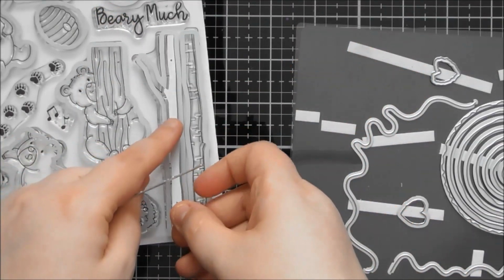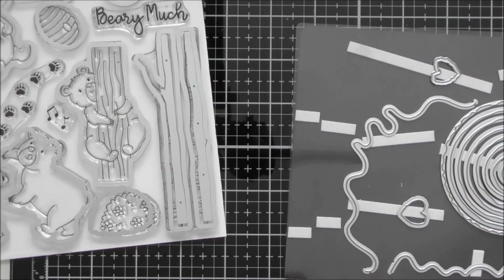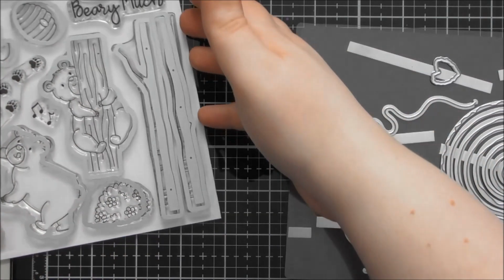And you have both of the ones that will coordinate with those ones. So not only do the outside dies cut the stamped images, you also have extra cutting dies to make them die cut trees if you'd rather as well.